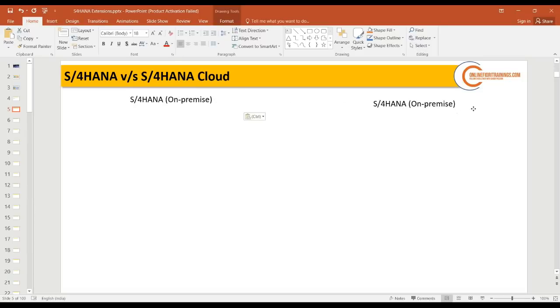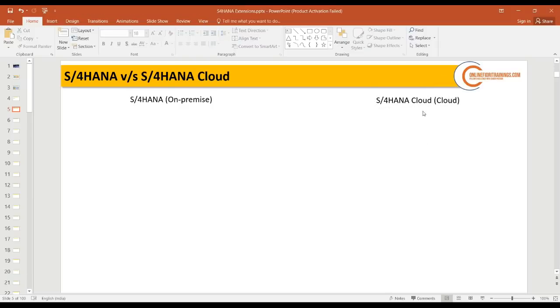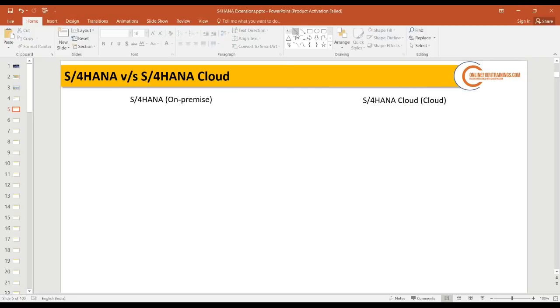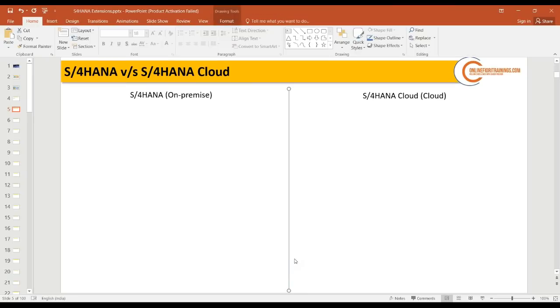However, our main goal and focus will be S4HANA Cloud in this course. So we will be talking about SAP S4HANA Cloud, which is a cloud-based solution. All the cloud qualities will be part of it. So here it's like dining at a pizza place, right? You don't have to own anything. You just have to dine in, eat and come back. So you just have to worry about consumption. Rest all will be taken care of by the service provider, so-called SAP in this case.